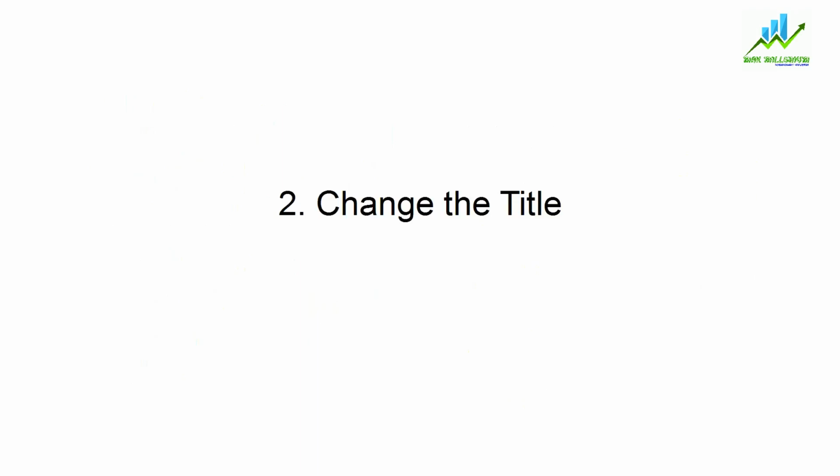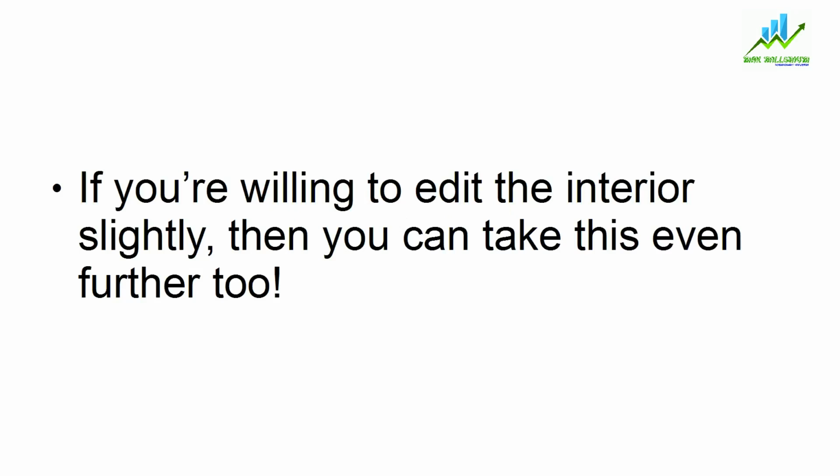2. Change the title. The title is what gives your product context and what defines your audience. By changing this, you can make your book sound more exciting and appealing, and at the same time, you can also slightly change the target audience. If you're willing to edit the interior slightly, then you can take this even further, too. 3. Fix the sales copy.